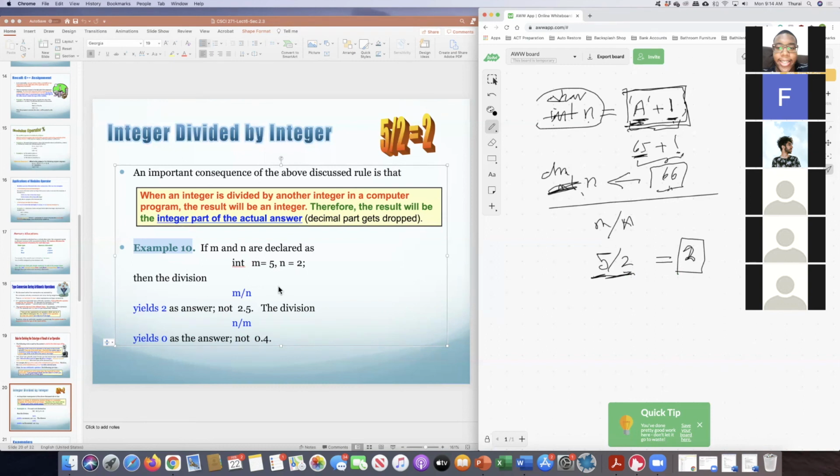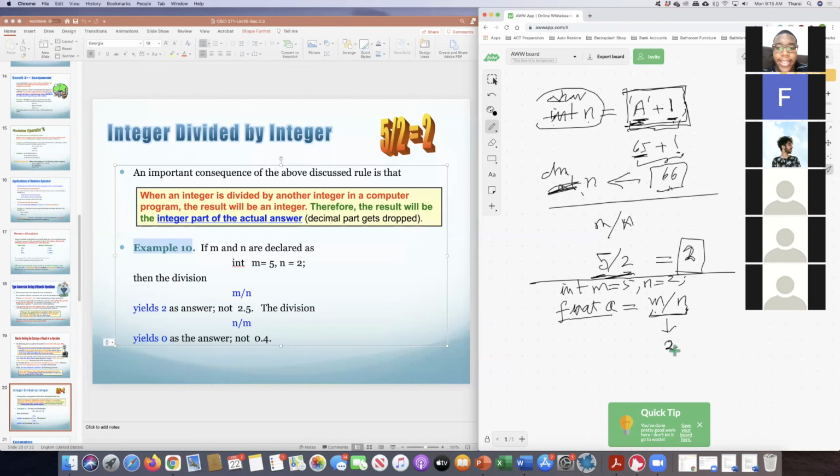So let's say I'm doing this: float A equal to m over n, where m and n are integer variables, m equal to 5, n equal to 2. The left side is float, but that's not going to help. m is int, n is int, so for the division it will only produce 2 as the answer.